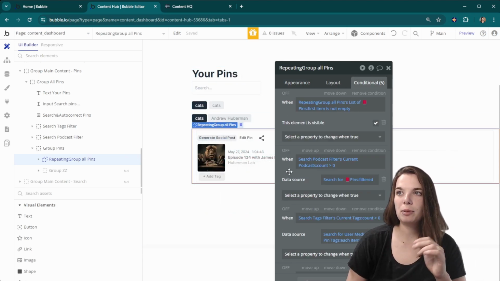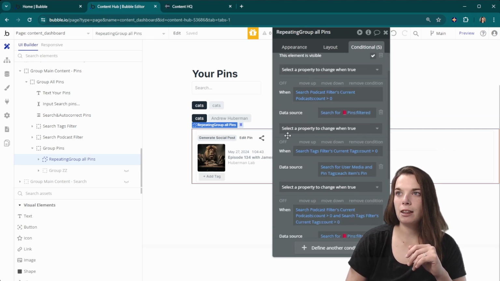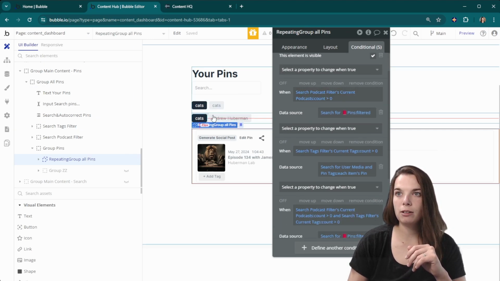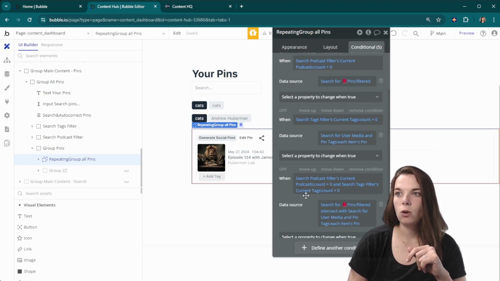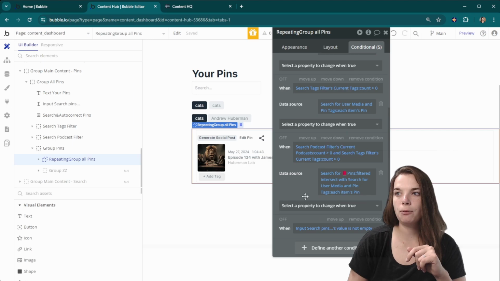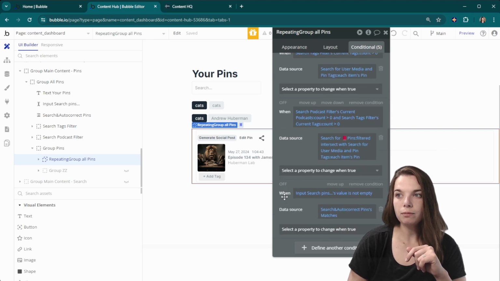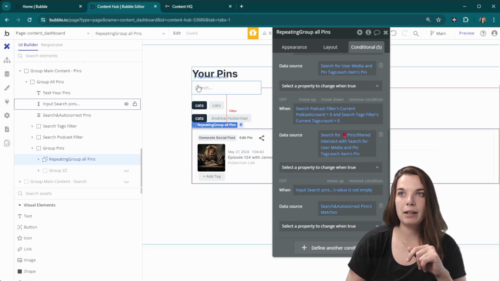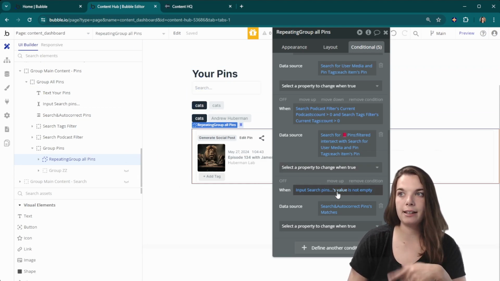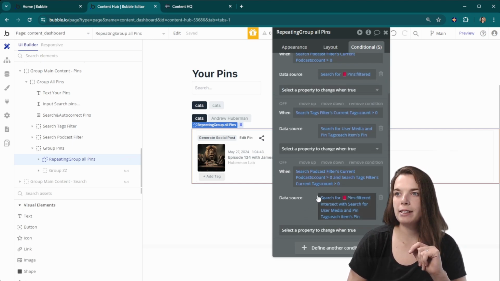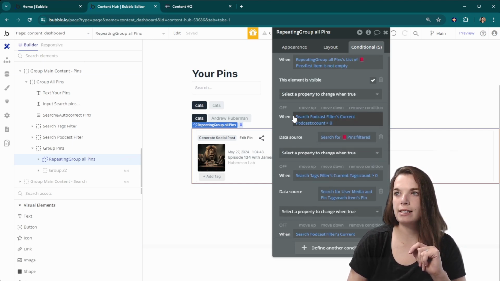But then you get into a little bit of complexity in this section here, where we check if there's a podcast filter applied, or a tags filter applied, or both of those are there, or somebody has typed into this text box here, in which case you need that text box plus the other tags that are also applied, right? So it can get a little bit complicated. Basically, I'll show you how this is set up initially.